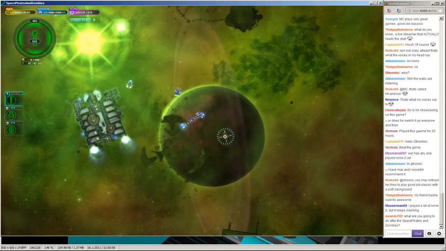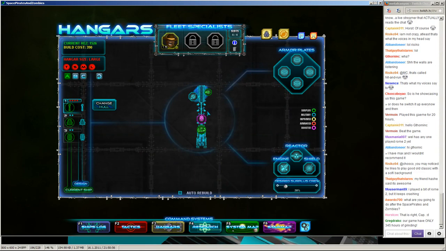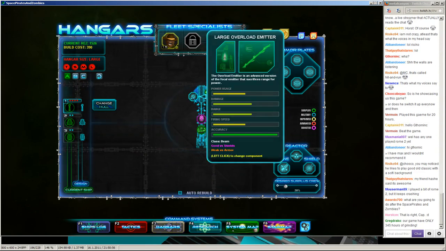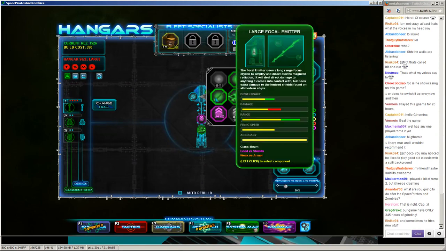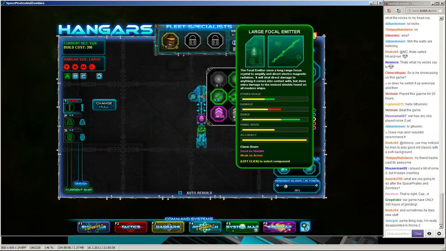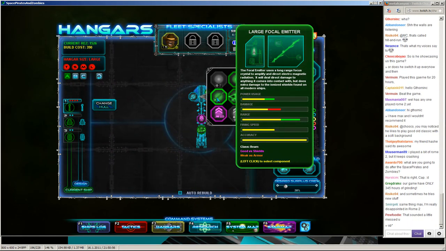But over here, as I said, it doesn't feel like that. Let's go to the hangar. So, let's say I've got a large overload emitter. I was using the large focal emitter. You can see that the new one has far less range, and more power usage, and more damage. I mean, that's... I don't know.